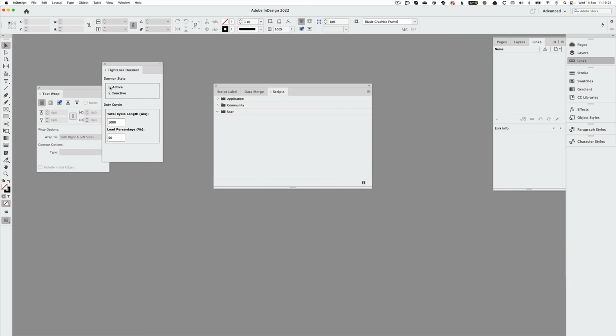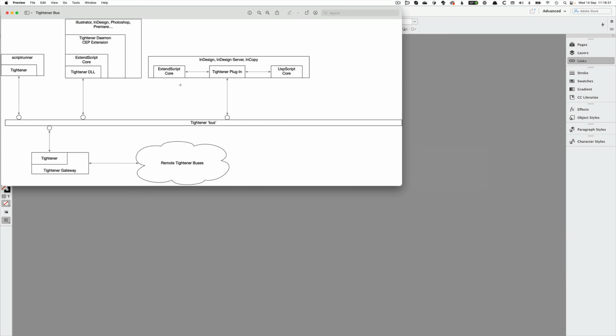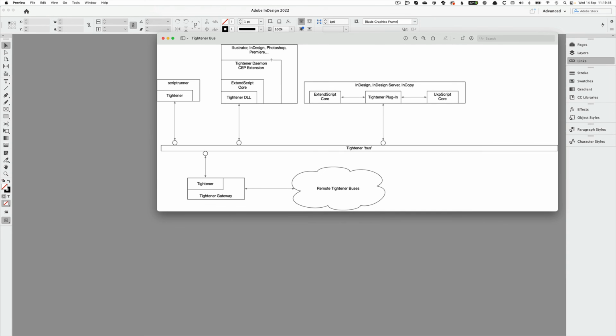And then I can make this active. Now if I look at the picture again, I have this set up: InDesign running the Tightener Daemon, which is active, which uses the ExtendScript core, which calls onto the Tightener DLL to interact on the Tightener bus. So this is now essentially listening on the Tightener bus for things to do, and that might be scripts to run.